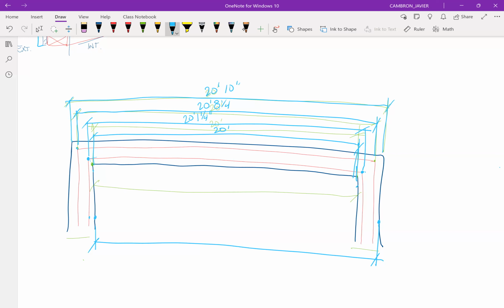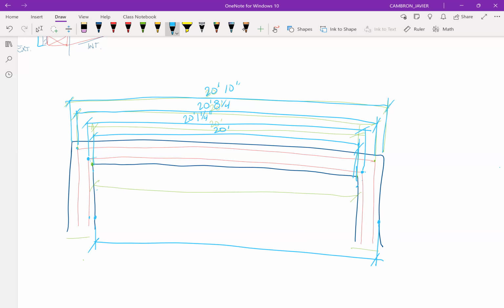And when I say, hey, this wall needs to be 20 feet, I know that I'm referring to 20 feet from stud to stud, core face to core face, or finish to finish.